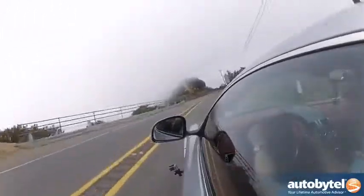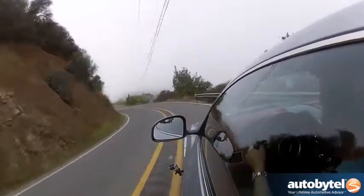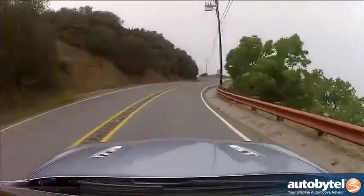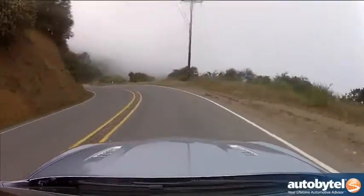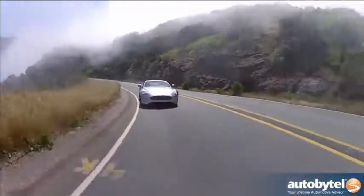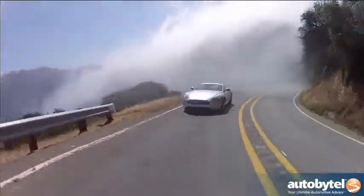It's very capable. Most people would not expect a near 2-ton vehicle to handle and behave this well. Of course, it's got carbon ceramic brakes, so when it's time to put the binders on and slow the vehicle down, no issue. Some of the best brakes I've ever experienced. Remember, this is all a bonus. This is all on top of the fact that when there's a crowd around and you aren't on a deserted road like we are here, everyone's looking at you because you're in this stunning Aston Martin, silky shape.